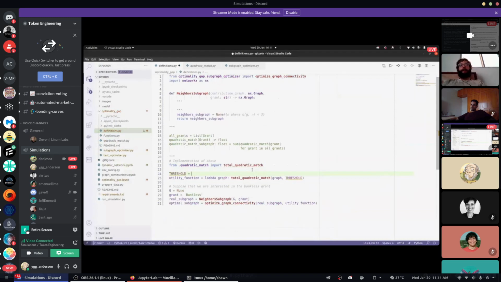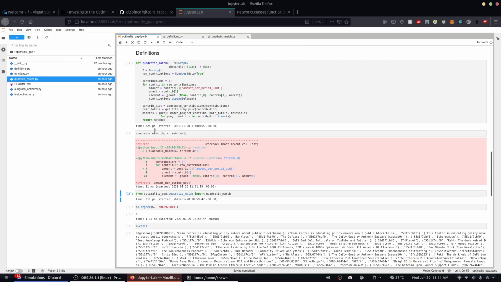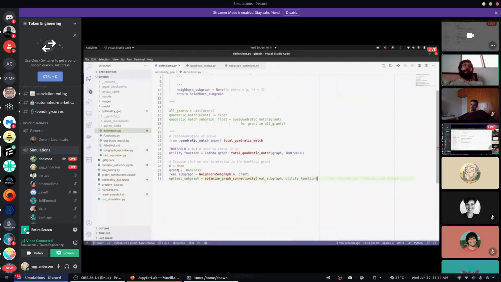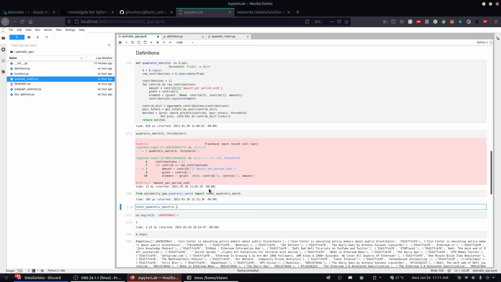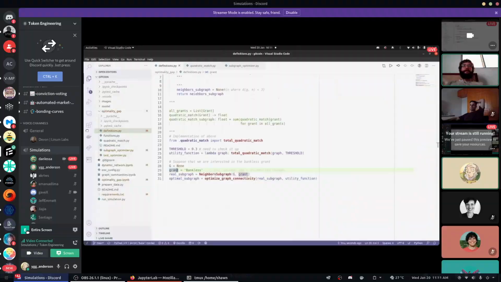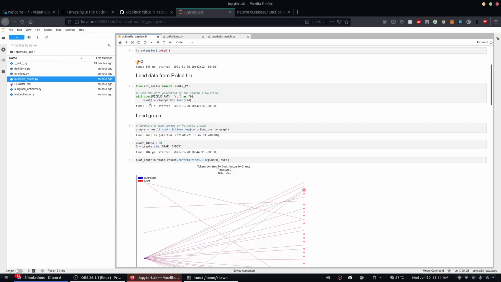Utility function equals lambda, it takes a graph, so graph equals total quadratic match, and we provide a threshold, which is a constant number. I don't quite remember the number. There is this number somewhere in the simulation, but for now I will suppose it is 0.3. So okay, now we have the utility function in place.